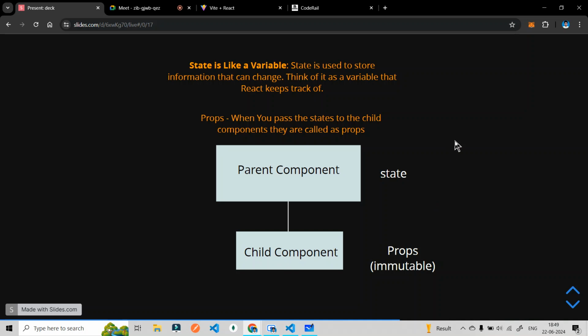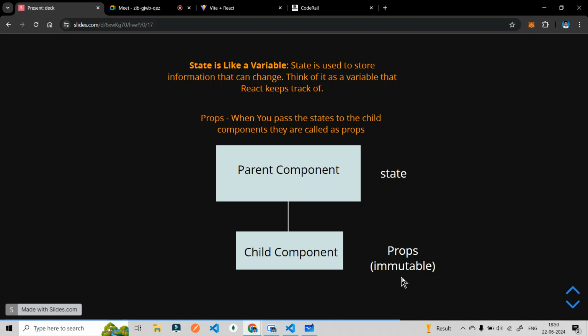Props are just the arguments that you pass to the child components. The state defined in the parent component, when passed into a child component, is called props, just a change in name, nothing else.